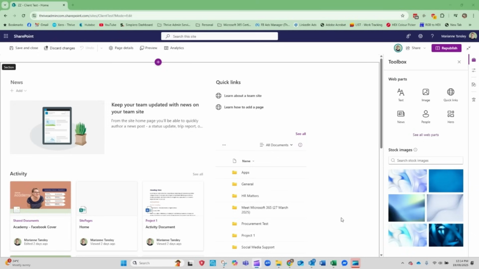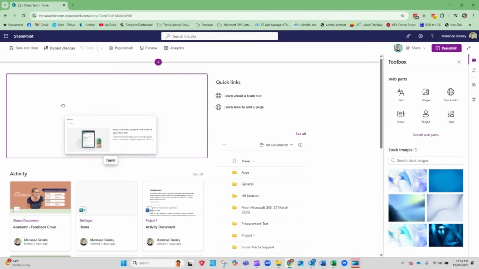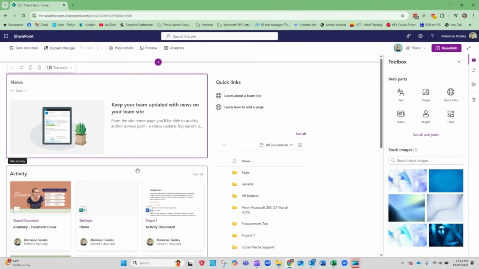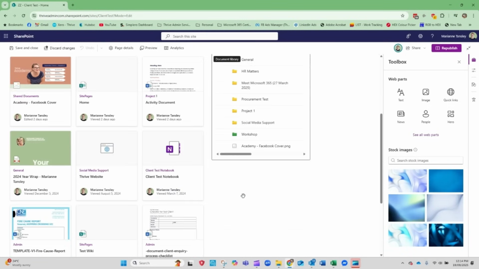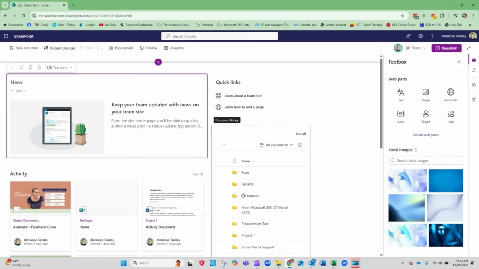All right, so on my SharePoint page here, I've hit the edit button, and all of a sudden everything is now active and alive, and I can drag it and move it around. But each thing with a boundary on it, with a border on it, that is a web part in and of itself. So we're going to have a look at some of these and play with them and see what we can do. So let's walk through what some of them are, and I'm going to add them in as we go.